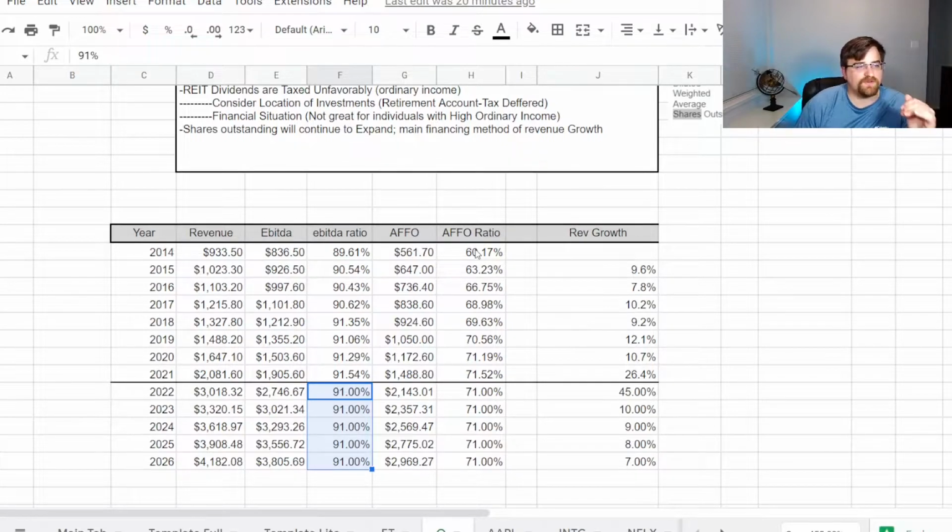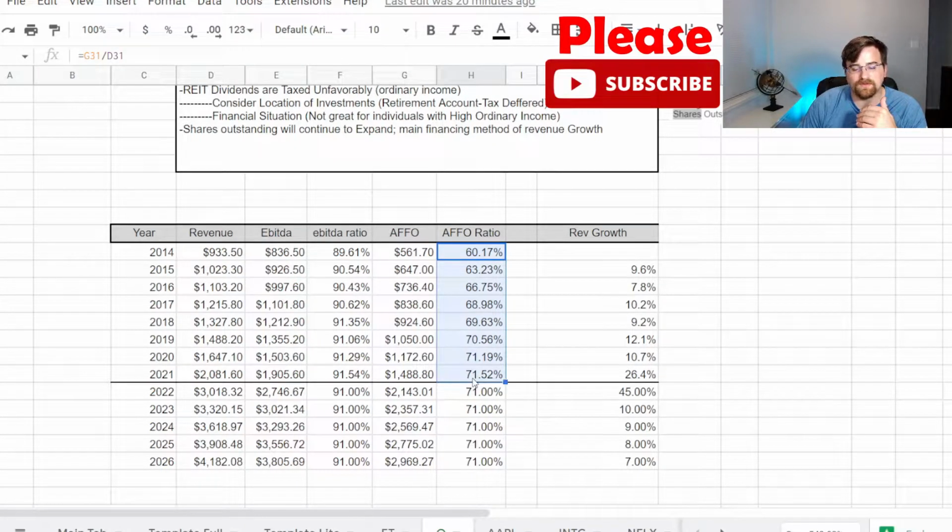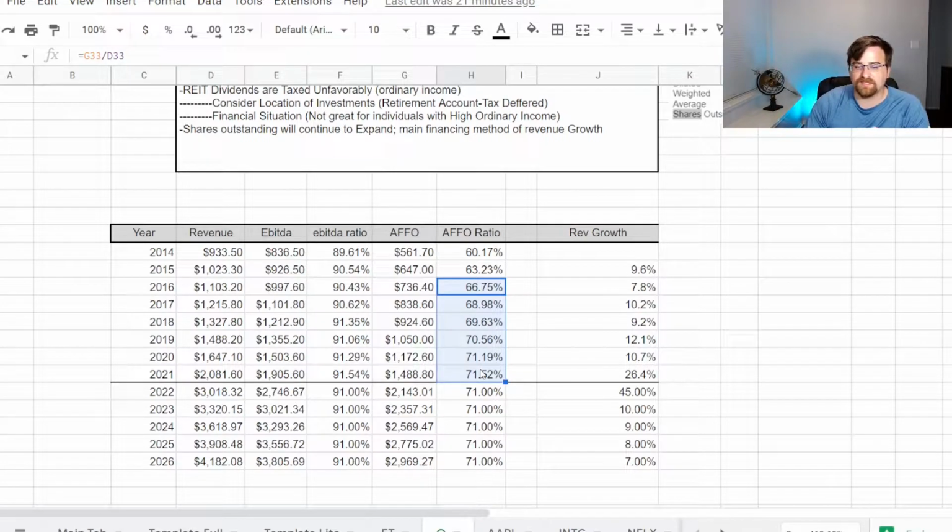On the adjusted funds from operations ratio, again, that's funds from operations over their revenue, seeing what it looks like. Again, that's increased from 60%, been increasing steadily. If you're looking over the last 5 years, it's gone from 66 all the way up to 71%. It looks like it's on the rise. So again, being conservative, I'm keeping that stable through 2026, but you could argue that this could get a little bit higher. But again, this is an excellent looking trend here.